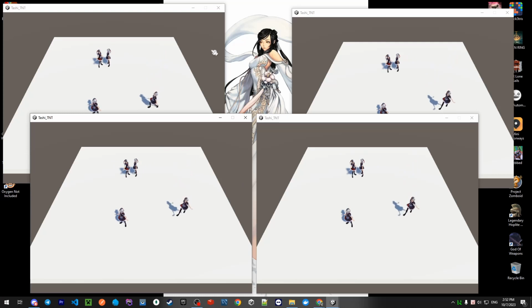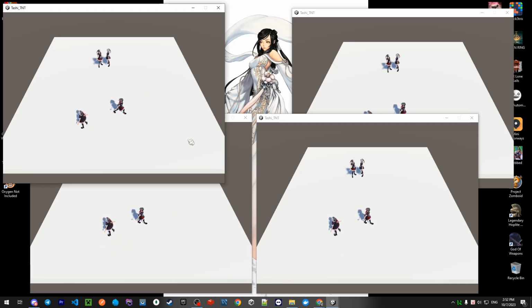As depicted in the visual representation, we have a total of 4 players who gather in a single lobby. Whenever one of the players initiates movement, the action is instantly visible to the other participants in the game. Now let's delve into the steps involved in achieving this seamless multiplayer experience.